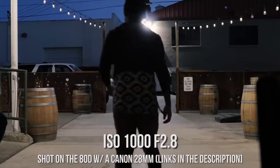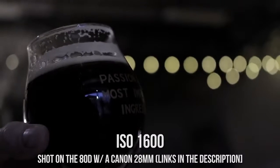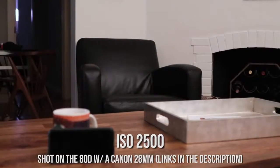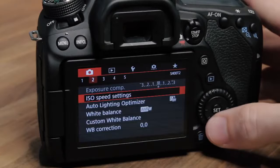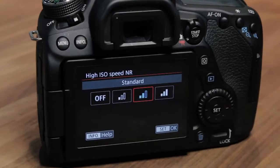And part of that is the new Digic 6 processor, up from the 5 Plus in the 70D, and that is helping with the sensor to make everything better. Even the expandable ISO is another feature, up to 25,600. All those things together are producing nice results inside the camera, even in low light situations.